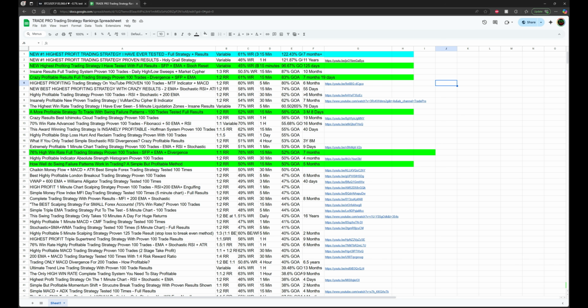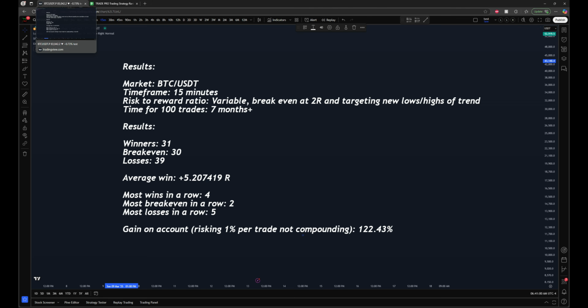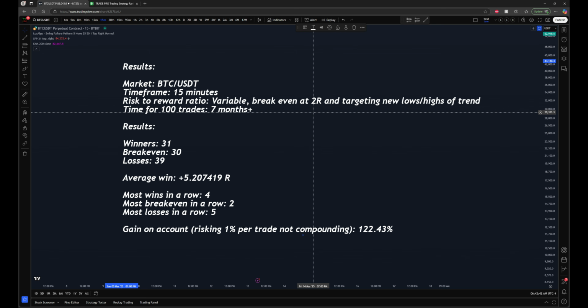So super promising. Swing failure patterns definitely have a lot of promise, and when combined with divergence and trend direction, can give us some incredible results, especially when we bring in the trade management, getting that stop loss to break even. Now, I didn't go break even 1-to-1. I did 2R break even because when I started testing a 1R break even, a lot of those would miss out on big runs because it's just too soon to get that stop loss to break even. But 2R seemed like a sweet spot when I was going through some testing.